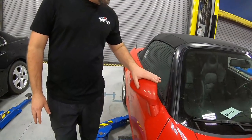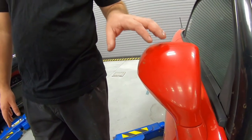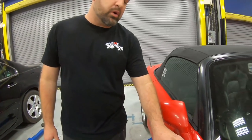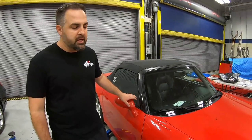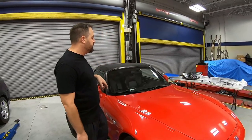So then we have the mirrors right here. These are a little bit too faded to buff. The clear coat is gone. This clear coat is different from what's on the actual car. The plastics are painted at a different facility, so it's not as strong. So we're gonna be doing both of our mirrors.